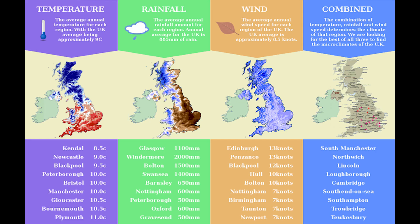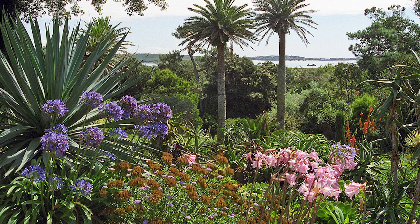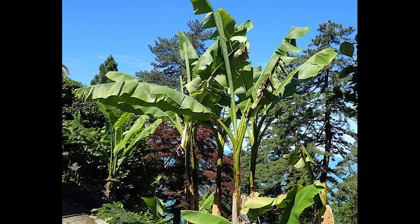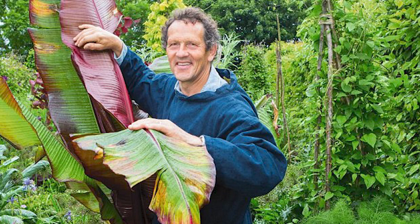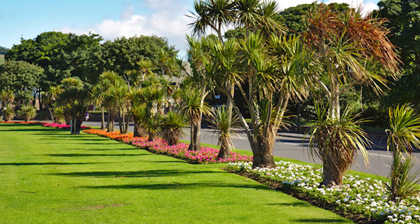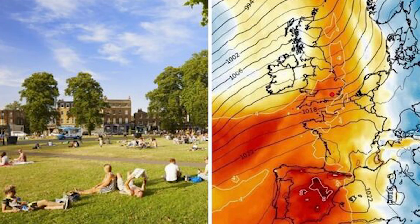Within the UK you have many microclimates — local climates that can vary really widely from one region to another. A great example is the south of England, especially Cornwall, which has a mild oceanic climate where palm trees can grow, and many subtropical species of plants can not only tolerate but thrive. Even in western Scotland, it's like you've teleported to a different region of the planet — you can find Cordyline australis, associated with New Zealand flora, in one of the most northerly climates on the planet where you can get away with growing exotic-themed plants.